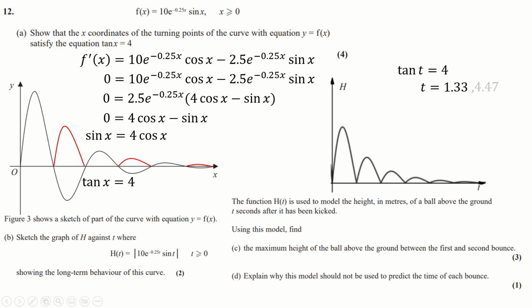So let's add pi, and we get to here. That will be the time for the second bounce. I'm working in radians, of course, because that should really be the default thing that you work in whenever you do these questions, although I think technically you could have done this in degrees. So we get this as our time for the second stationary point. We're going to put that into our height function.